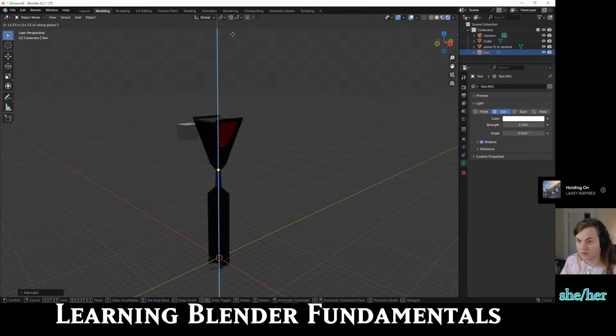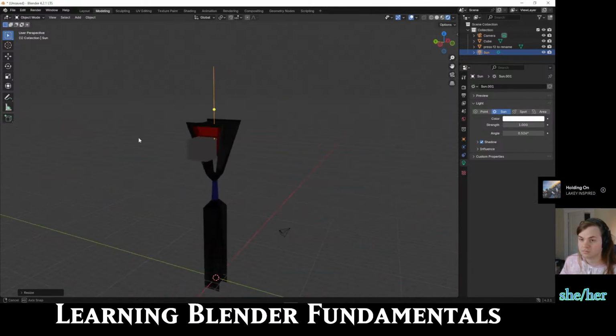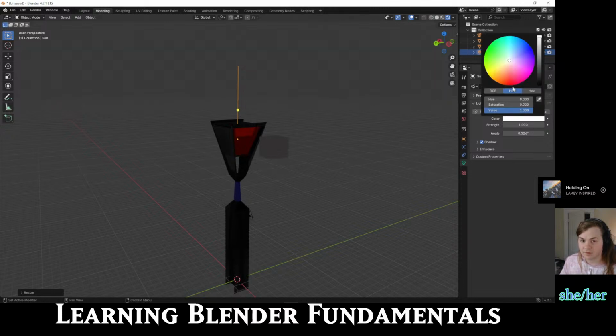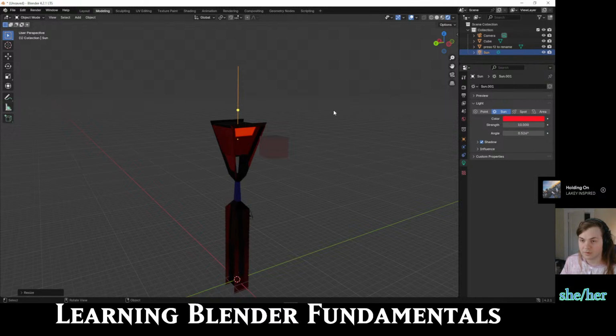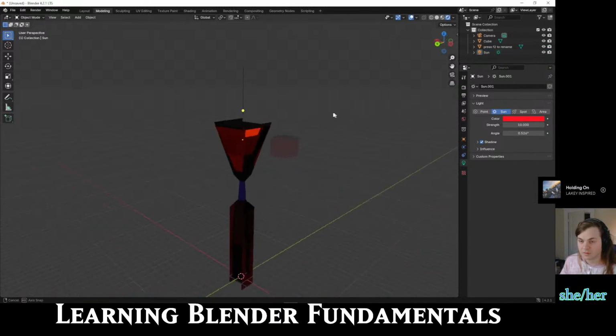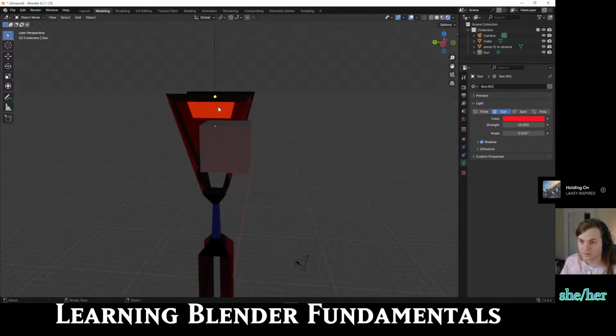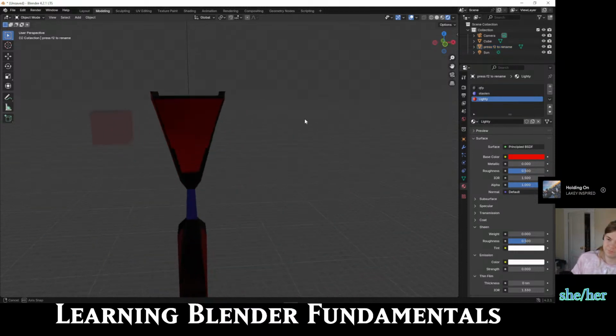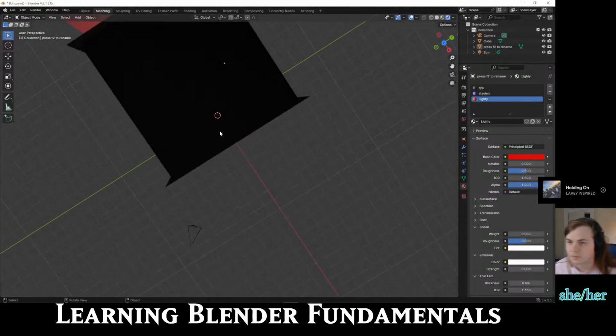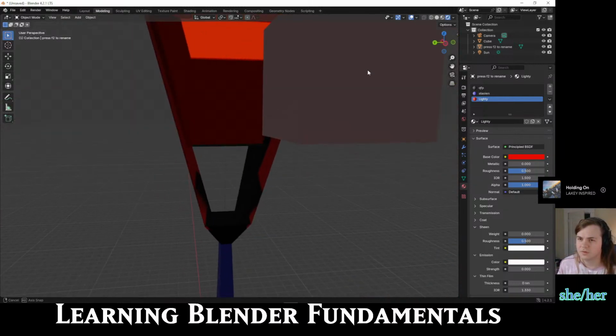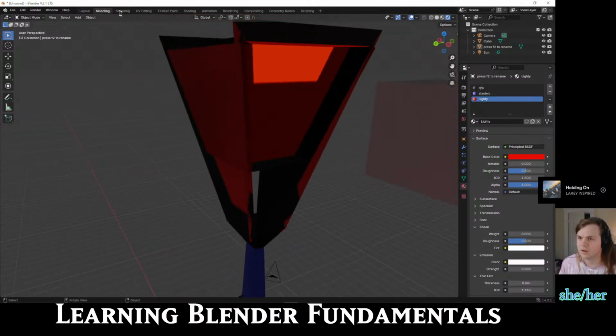G Z. S to scale. Make that color red. Turn the strength all the way up. There we go. Now we're cooking. Can we see the texture? We can't really see the texture. Oh, okay.